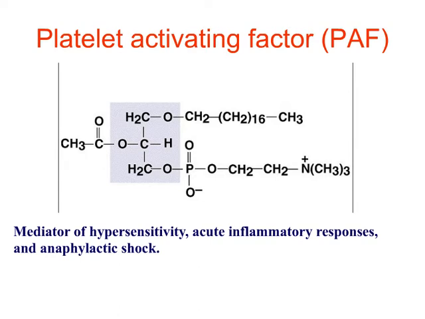Platelet activating factor, or PAF, is synthesized by polymorphonuclear leukocytes and by endothelial cells during acute inflammatory responses. It is extremely potent, exerting its effects at very low concentrations. It's a major mediator of hypersensitivity and acute inflammatory reactions. The PAF receptor is also a cell surface receptor of the G-protein coupled receptor class.